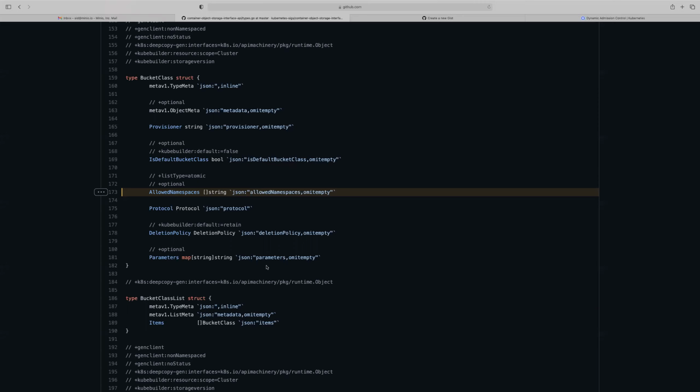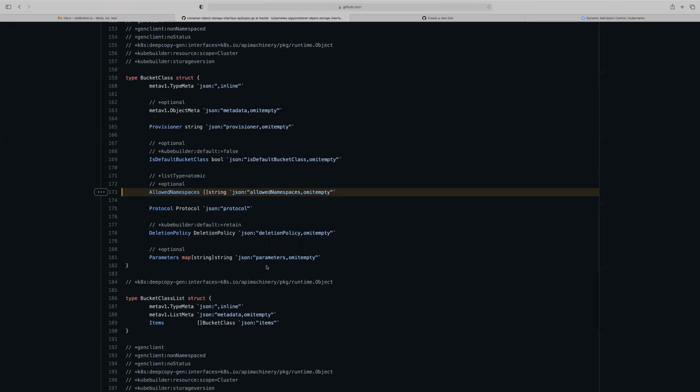You can see the list of the allowed namespaces of some bucket, and then try to hack it by creating a namespace quickly.